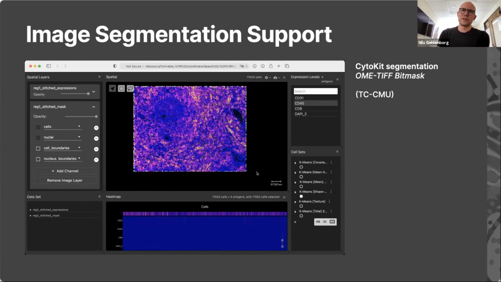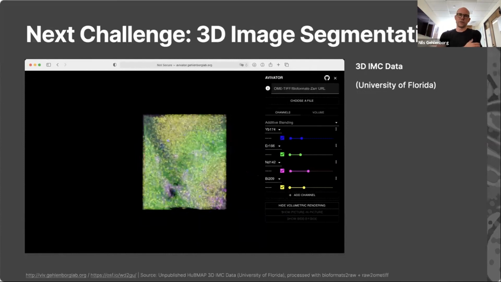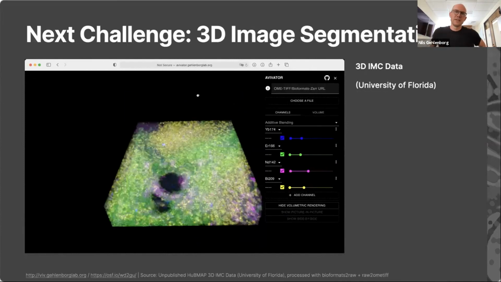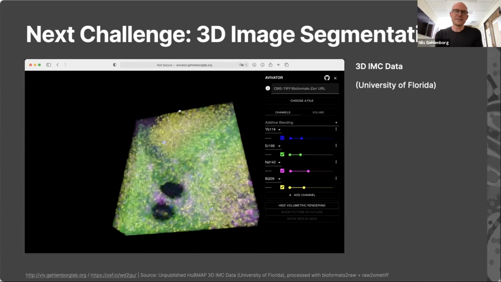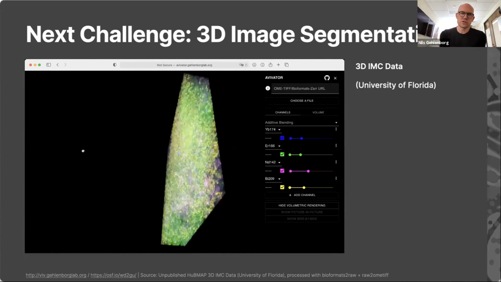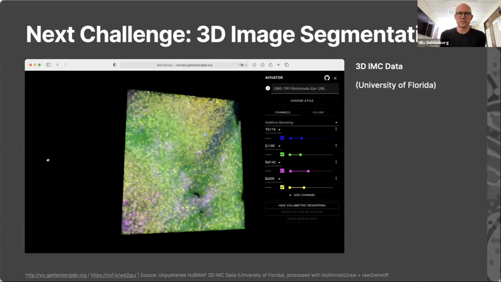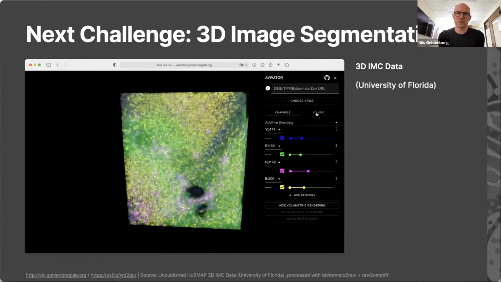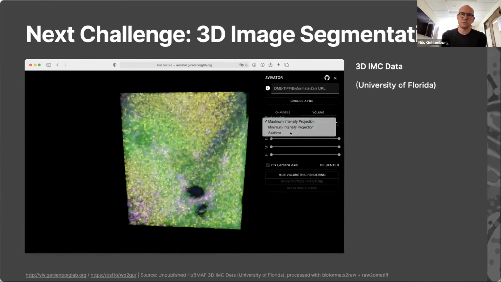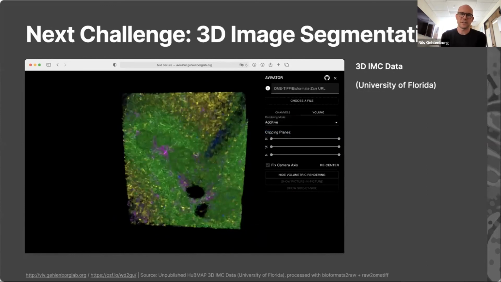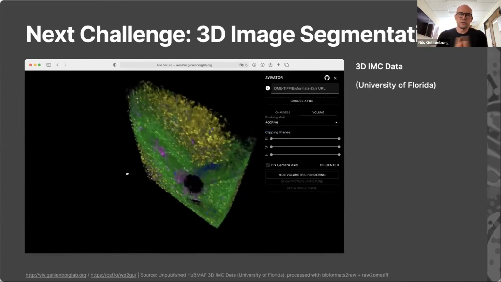And I guess what is going to get very exciting is once we're moving into 3D. So we've just added support for 3D raycasting in our Viv image rendering library. So this will come to Vitessce very, very soon, and will also be available in the HuBMAP data portal. So we're looking at a 3D IMC data set here. Again, all you need is a web browser.